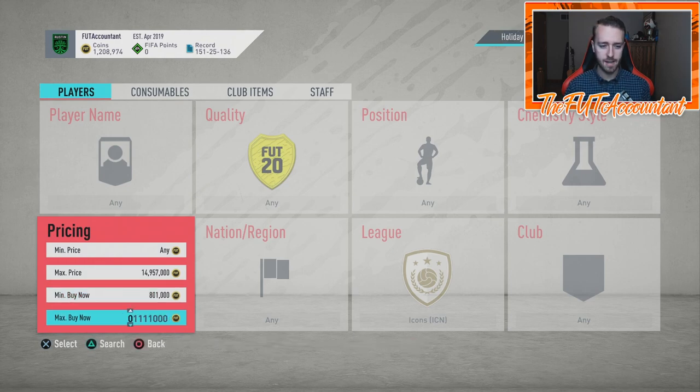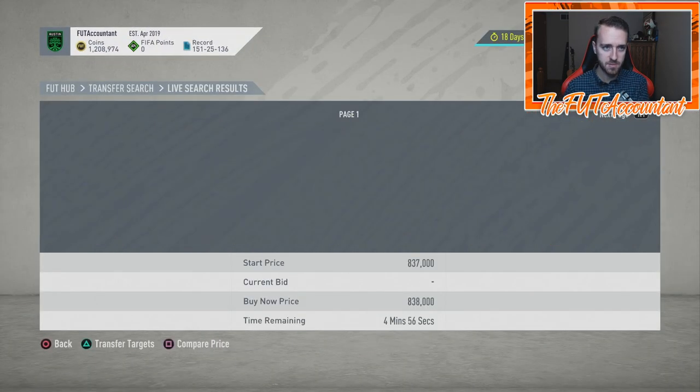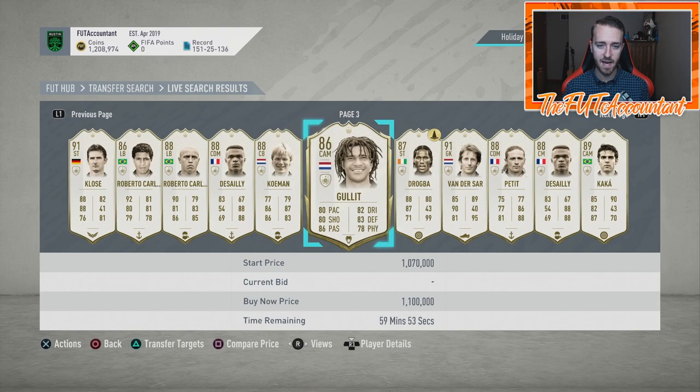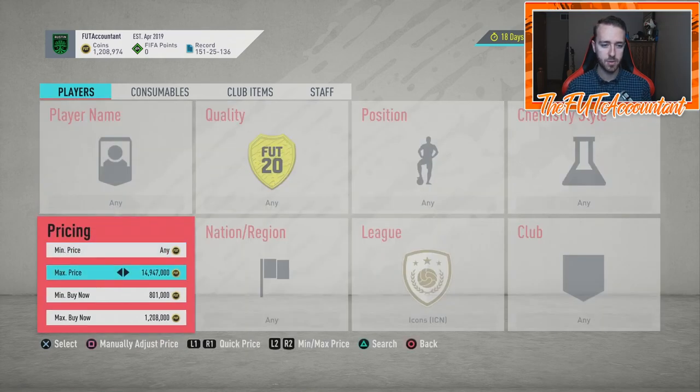I'm going to go over here and set up a little filter, 800,000 coins minimum to 1.2. That's a small enough filter that filters out a lot of cards more expensive than 1.2 and cheaper than 800K, so I can get to the 59th minute pretty quick. And that's what I want to do. I want to get to the 59th minute pretty quick.